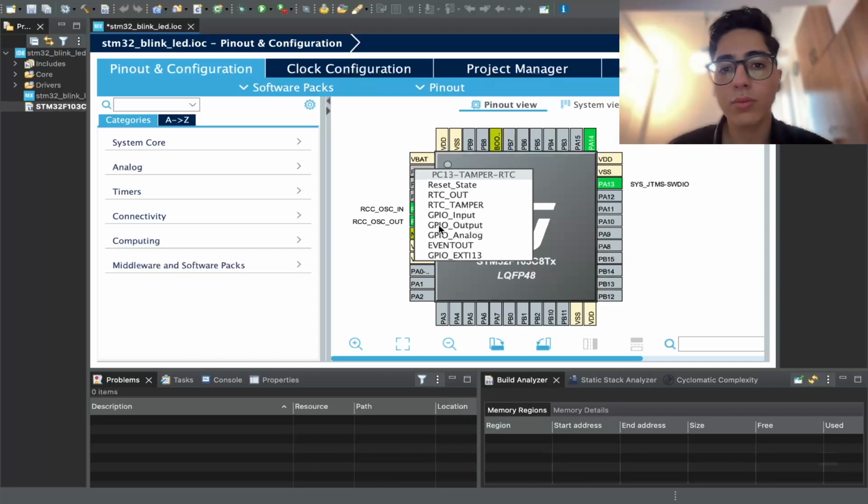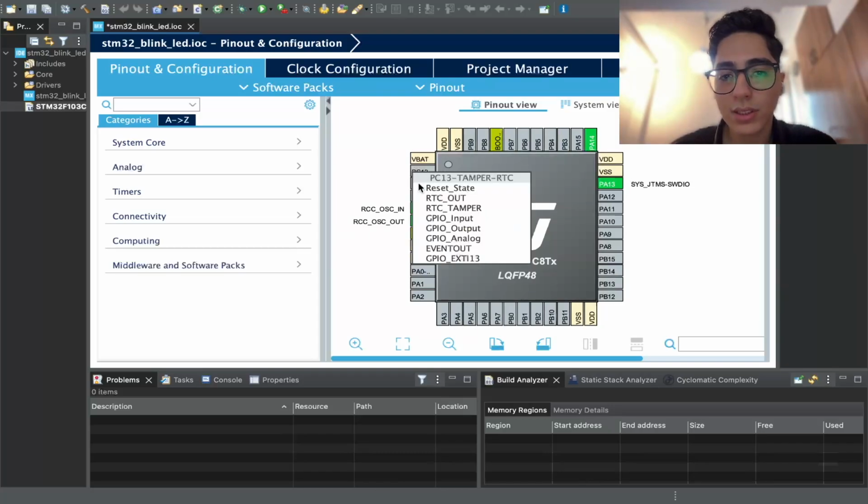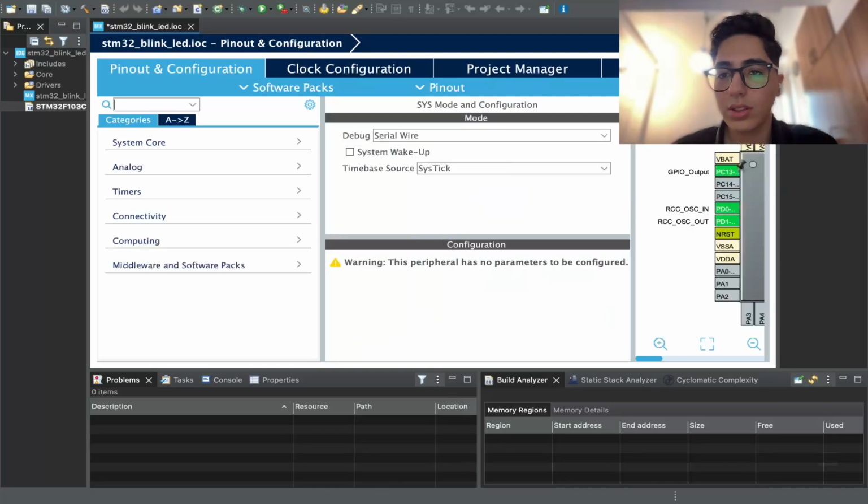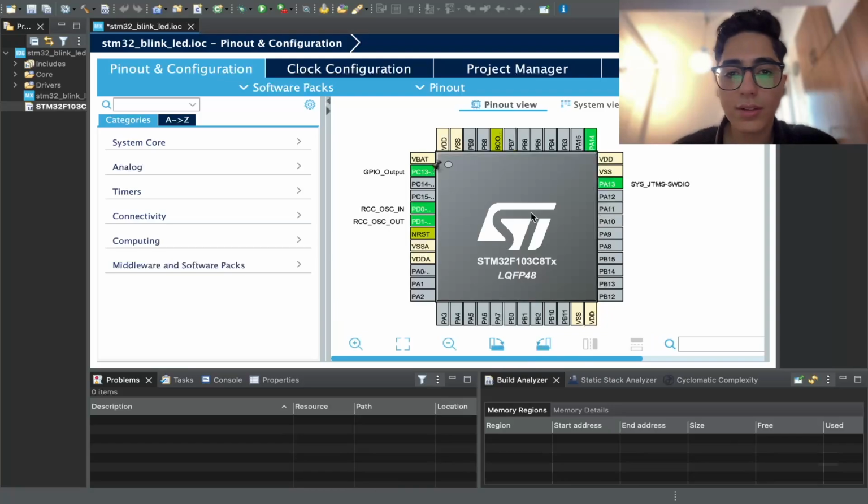So we just click on PC13 and make it a GPIO output. There we go. There is nothing left here. We can now generate the code with this button.